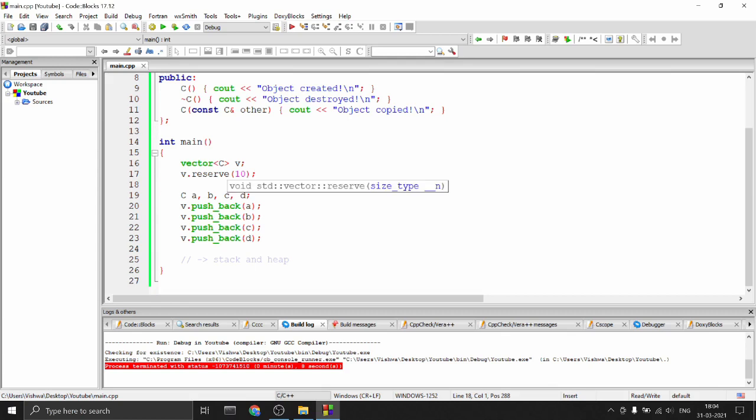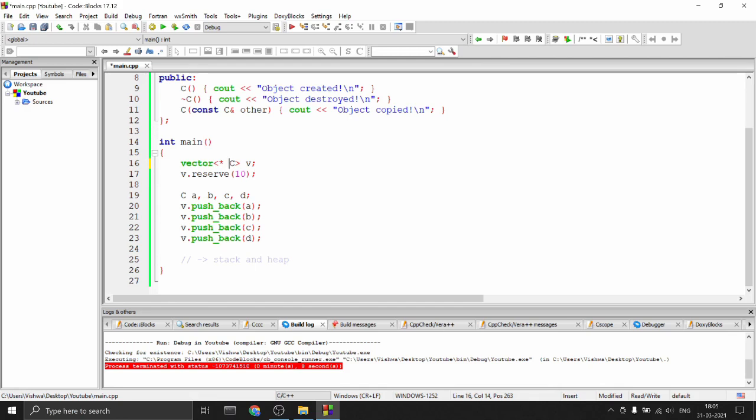But then what you can do is what some people do, right? What they do here is that they store pointers. Now why pointers? Because a pointer is just an address, it's just a number, right? So copying a number is not at all costly, it's just flipping the bits, right? So copying a number is that simple. So what happens here is that people just store the pointers inside the vector and then store the actual object somewhere else, so maybe in a linked list or something like that, right? And then they access the pointer and then point to the location where the object actually is.